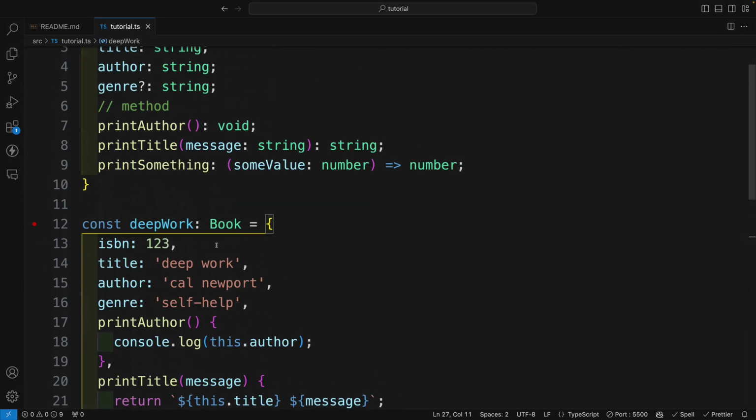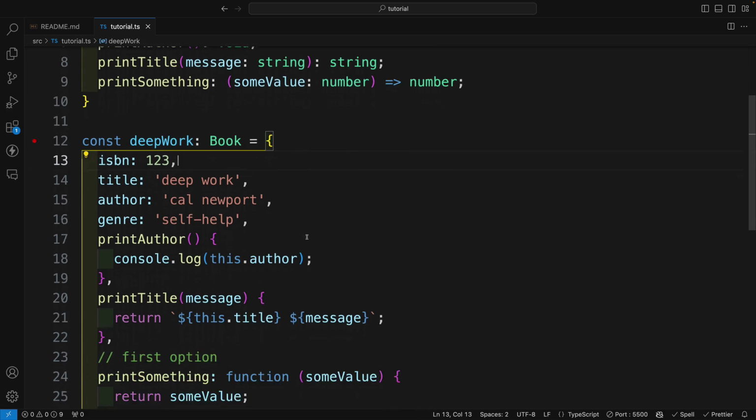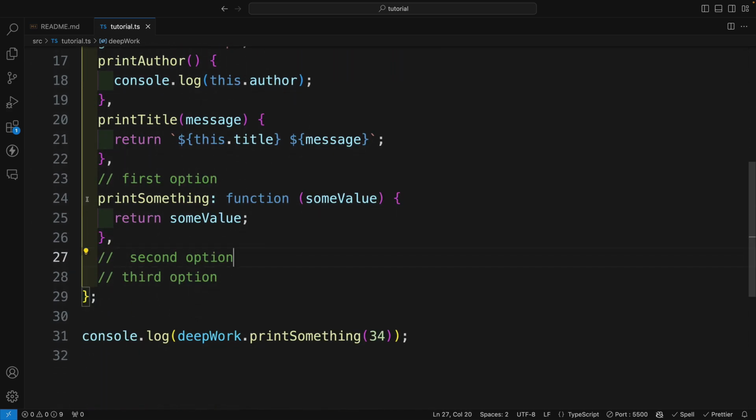So again, instead of setting up the straight up method, now I set up the property, which is equal to a function. In here, if I have some parameters, then I set up the type. And I also say, well, what is this function returning? Again, you don't have to return something from this function just because it's a property right now. So that is going to be our first option.